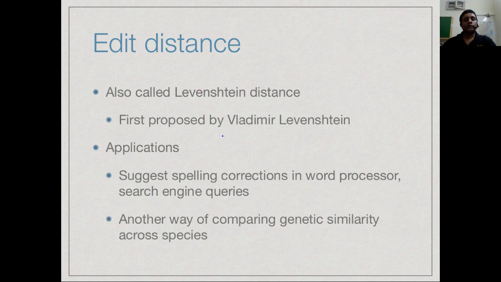We also said that the longest common subsequence problem that we saw earlier is useful in genetics and in bioinformatics. And in the same way, edit distance also, if we want to compare the genetic information in two different species, then it's natural to compare them in terms of the content of the DNA, and DNA are just long strings. So we want to find out how easy or difficult it is to transform one piece of DNA into another, and depending on that, we can tell whether two species are close to each other or not.